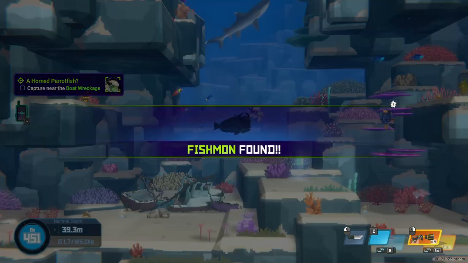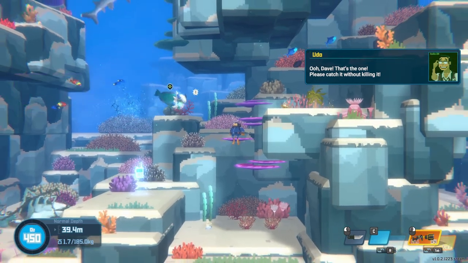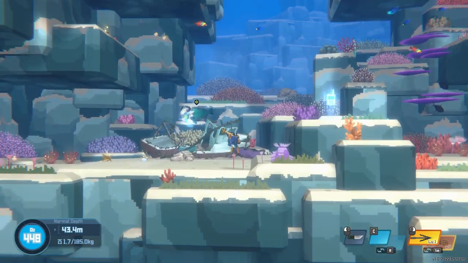Just a heads up, you can't trap it with a net gun and you can't knock it out with a hush dart either. Instead, you're going to have to let it charge Dave and dodge it at the last second and proceed to harpoon it in the back.